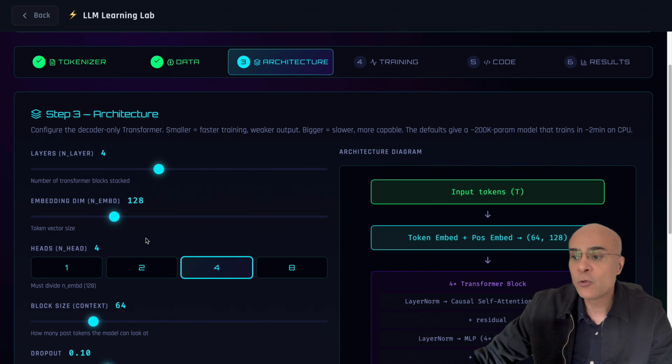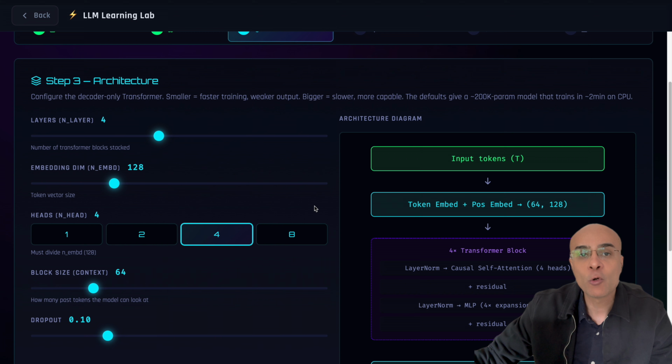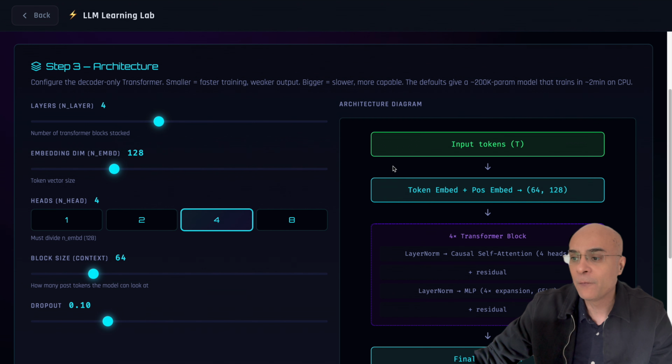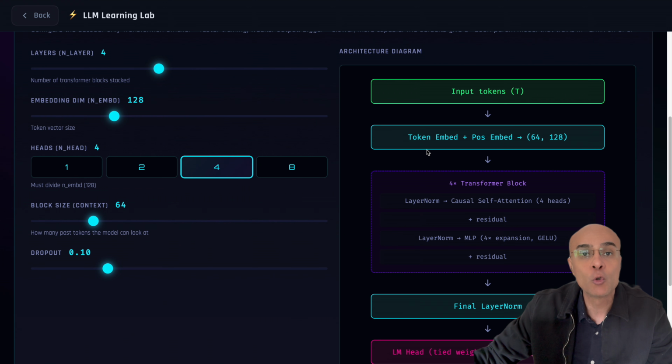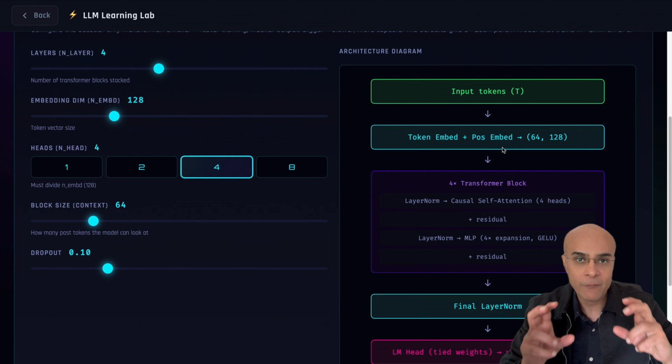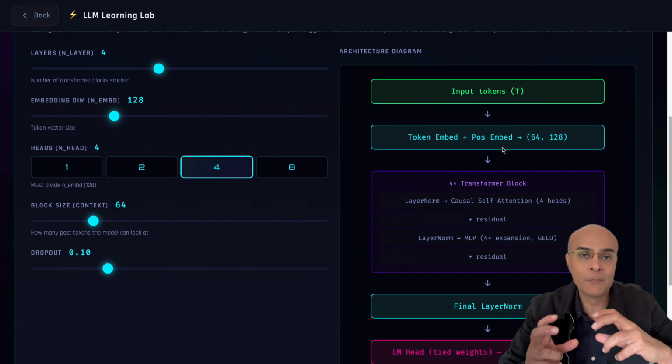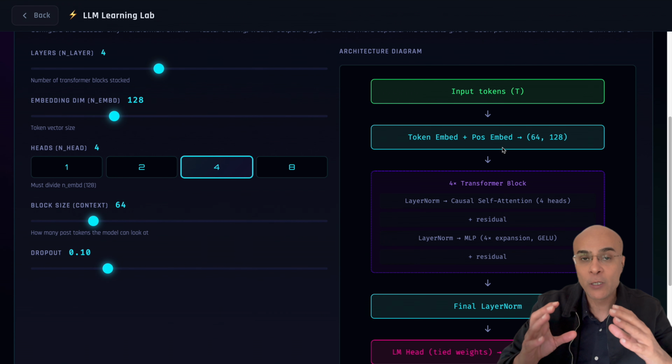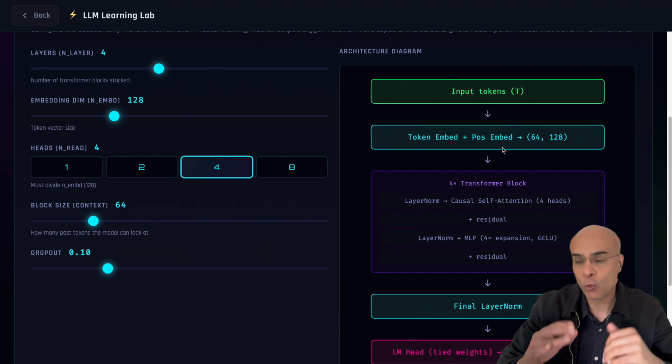Now the next step is to set up the architecture, and I think this is a very important step in the whole large language model process. The architecture of a large language model is basically based on a transformer architecture. In this, you have the first layer, which corresponds to the input tokens. These input tokens are then transferred to another layer, called the token embedding or the positional embedding layer. Now, the token embedding is going to translate each word into a numerical vector, and the positional embedding is going to add some values to the token embedding so that you can differentiate the positions of the tokens.